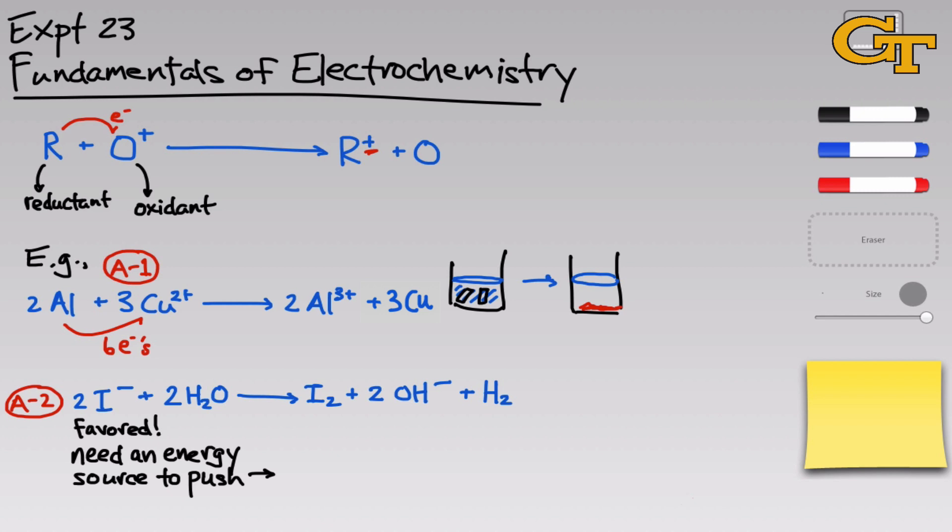Electrical potential energy is the perfect way to do this because the reaction does actually involve the transfer of charge from one species to another. Notice that we start with iodide, or I- on the left-hand side, and we end up with hydroxide, or OH- on the right. So electron transfer is happening. And electrical energy sources, like a battery or a power source or an outlet, can be used to actually drive this redox reaction forward.